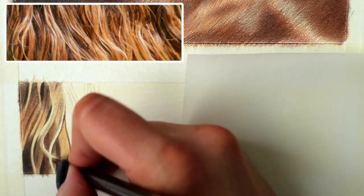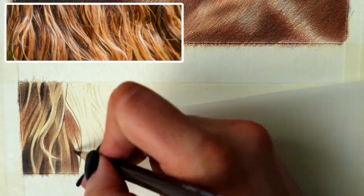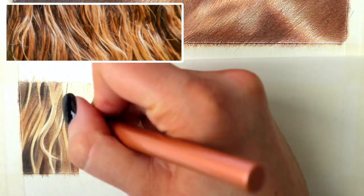Oh, just for anyone wondering, that little tool there that I used was a Tombow Mono Zero eraser, a tiny little eraser that you can push up in the tube, and it just allows you to get the little areas that you want to erase.